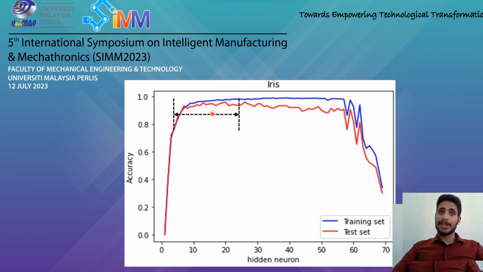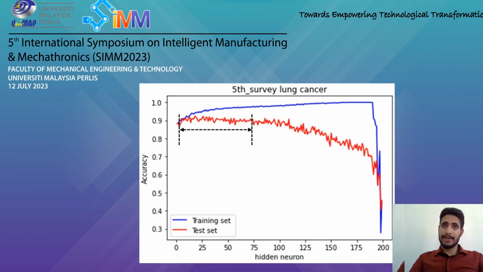So here we set the range in which we can get the best result, which is starting the neural network from 1 and ending at 25. We did the same thing for all the classifiers that we did. I just showed the iris and the second classifier here. So this is the same. You can see here it starts from almost 0.9 for both the training set and test set. And then the model keeps training and the accuracy of the training goes up, and then at some point it drops here as well. So that is the range. We can say it's the best number of hidden neurons.